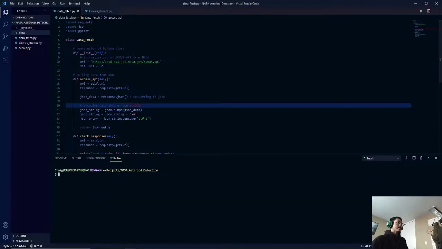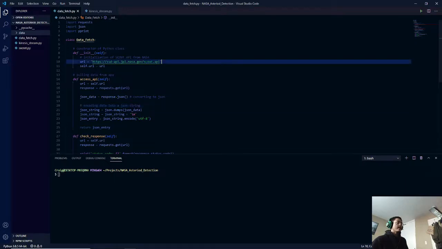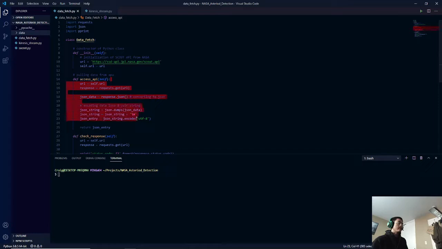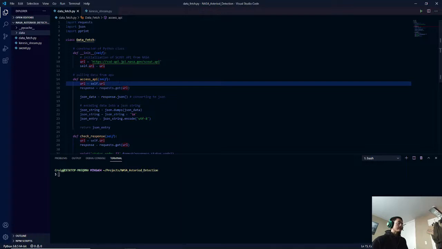So let me pull up the SDK real quick. This class here is used to access our NASA Scout API. We have our URL here, and this is how we initialize it inside our constructor, so we can access it for other methods here and here. What this is used for is extracting data from our API.